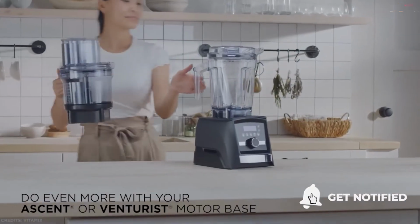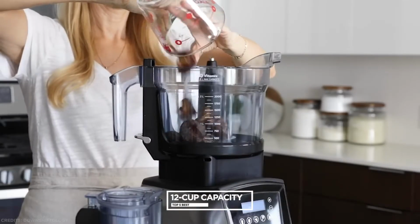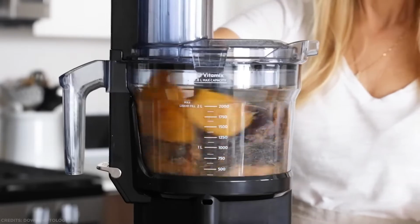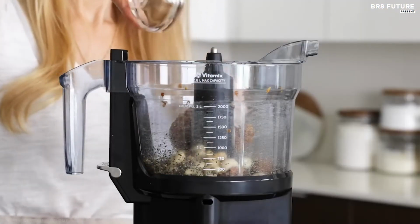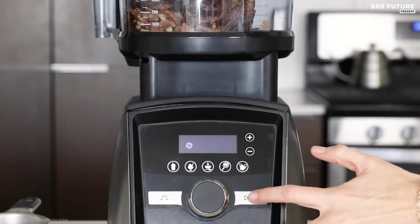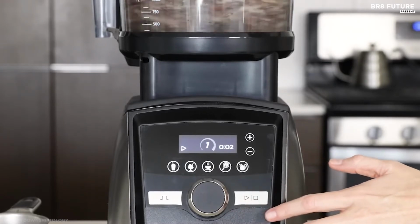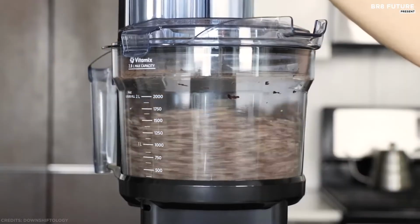The food processor attachment eliminates storing another standalone appliance. With 12-cup capacity, the Vitamix food processor attachment is a joy to use. It simplifies food prep, so you can spend less time chopping, dicing, and slicing, and more time perfecting each delicious whole food meal. Instead of a complicated twist-lock system, the food processor attachment uses patented, wireless self-detect technology to automatically shut off if not safely assembled.